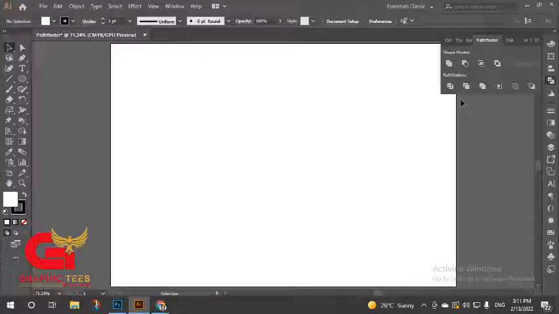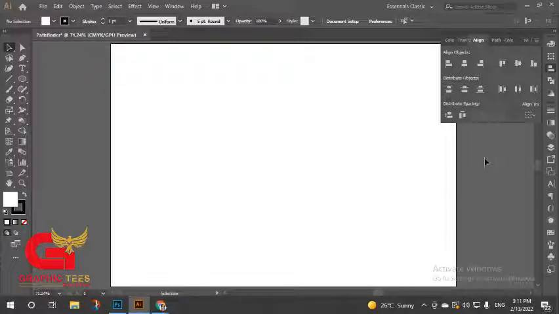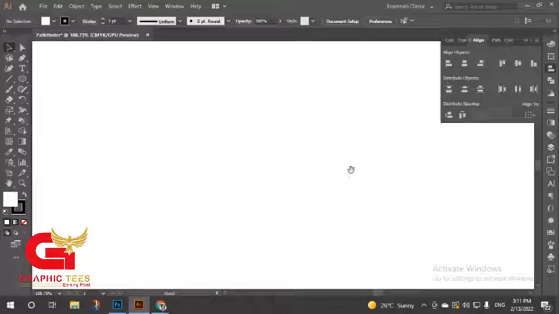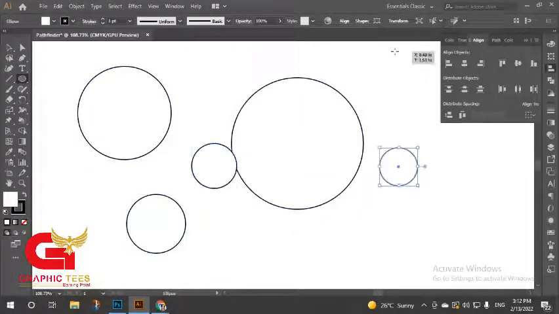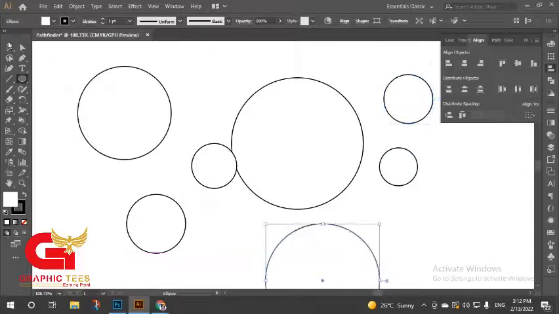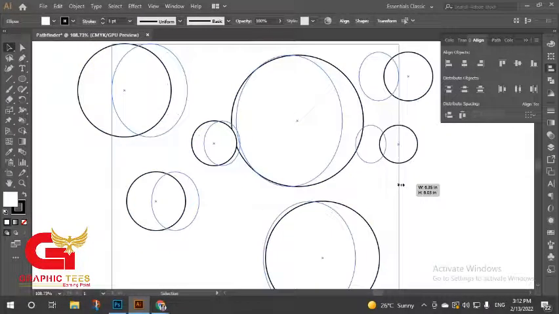So now let's understand what are our alignments. It's pretty easy. Hope you will understand it soon. If you use your Microsoft PowerPoint or MS Word, it's very easy. You can see so many alignments here too. So it's like that. Okay, so for example I'm going to create so many circles here. Okay, so now I'm going to select them all by pressing Ctrl A. So these all are selected. If you want you can change the size of them.